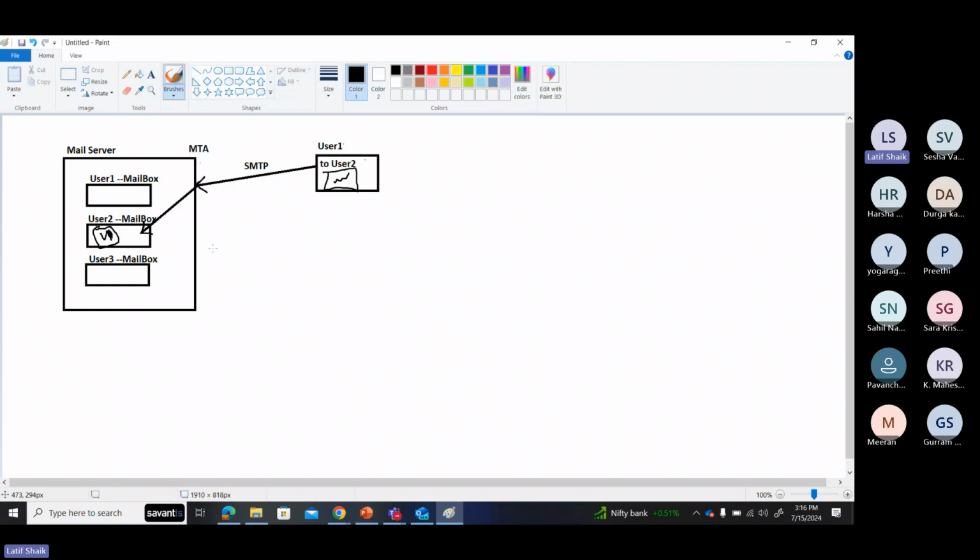User one wants to send a mail to user two. What is the destination? User two. Then it sends it to user two's mailbox. Now where is the mail? In user two's mailbox. Understand, guys, this story up to here?